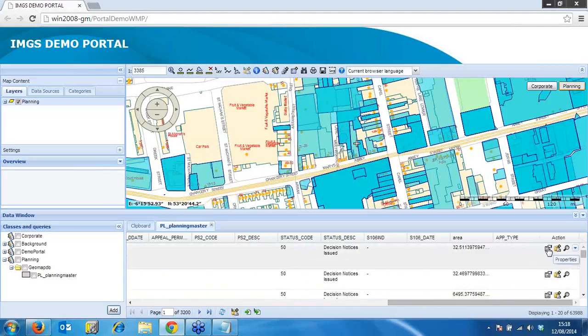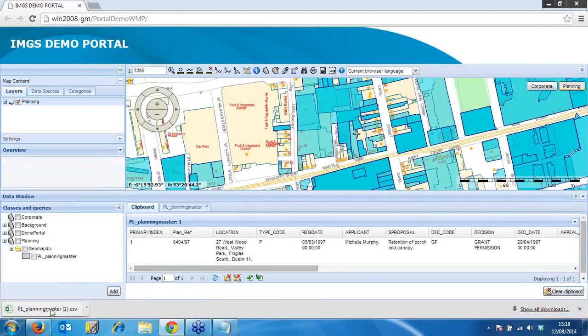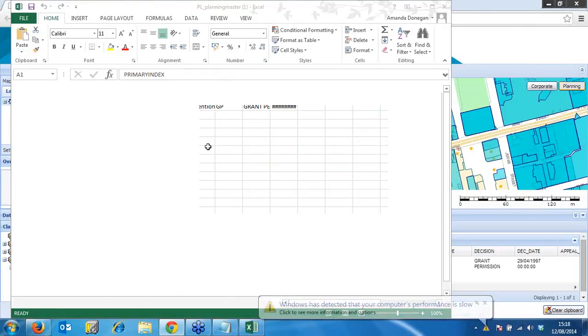Here I've got a few action buttons. I've got properties, which will bring up the previous window you saw there, add to clipboard and zoom. And I'm just going to show you to add to clipboard. Add it to the clipboard there, and I can export that to a file which I can use in Excel. So that will just open up Excel, and obviously you can put that in other applications as well.